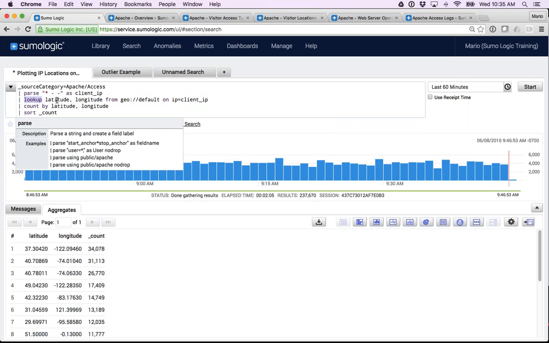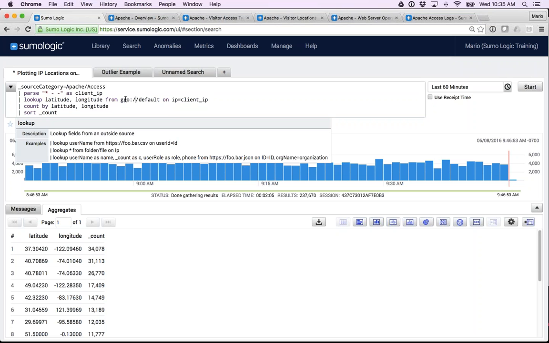The lookup is looking for latitude and longitude from a service that we have here within Sumo Logic that allows you to search for latitude and longitude on the IP address itself. There's a few other optional fields, and I'll show you the help menu in a little bit on that. But in this particular case, I'm just pulling latitude and longitude, and then I'm doing a count by latitude and longitude, and then I'm sorting it by that count.